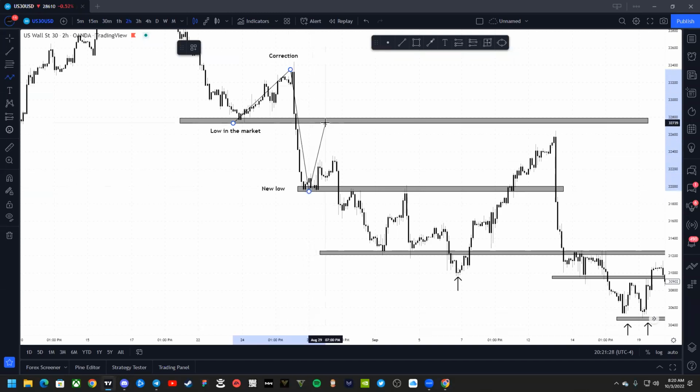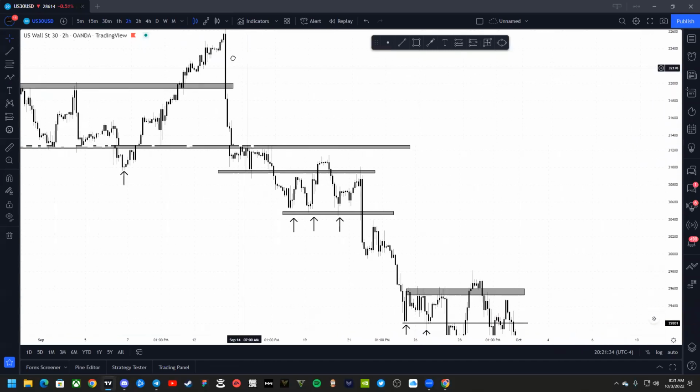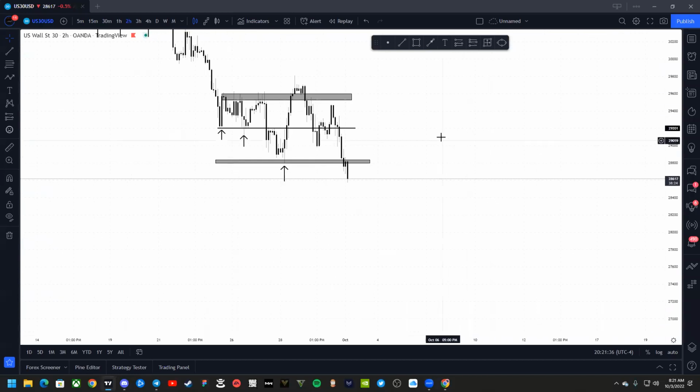And price made its way back up into this area again. You're just waiting for price to come back below this low again. So it'll be the same thing if price was to do the same thing here. If price was to pull back up later on in a week for a little bit, you're just looking for price to come right back under the lows, and it'll be targeting.